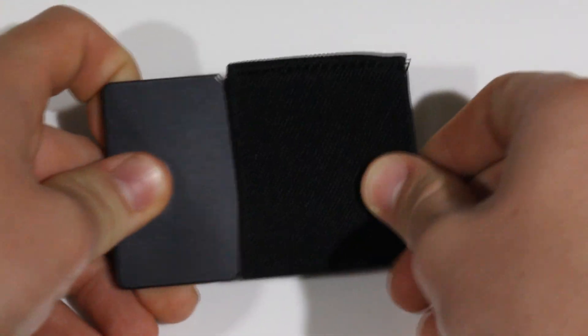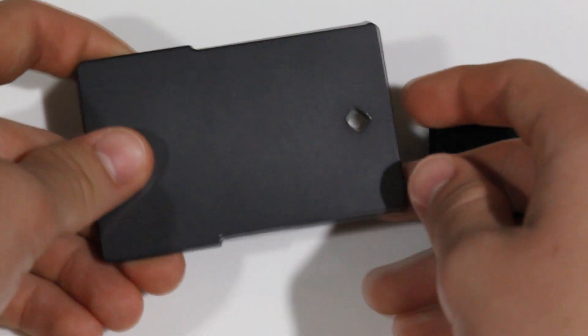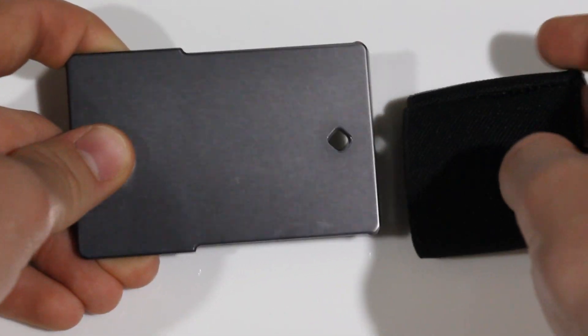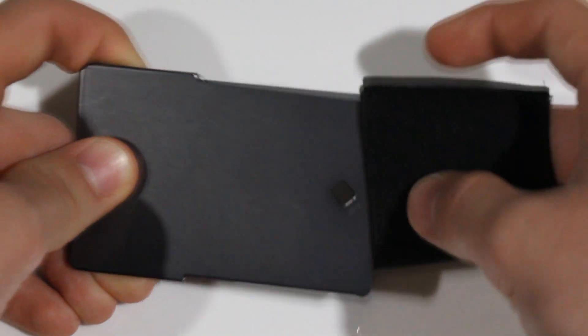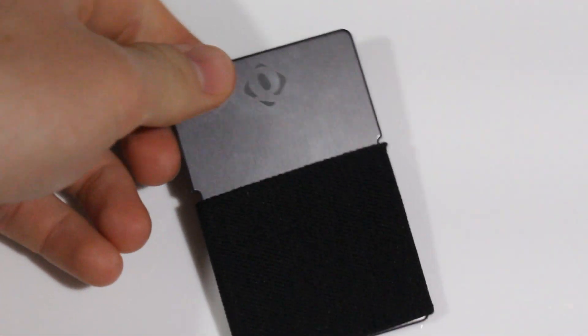is basically where I hold all the credit cards. When you take off the webbing, you see a little hole — that's a diamond cutout, not only to make the wallet lighter, but you can also use it as a keychain holder. You can attach your wallet to your keychain, which I think is a pretty cool feature.